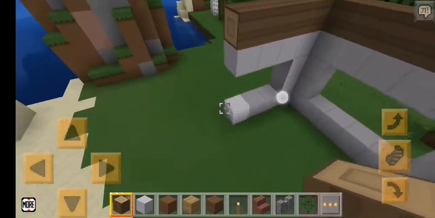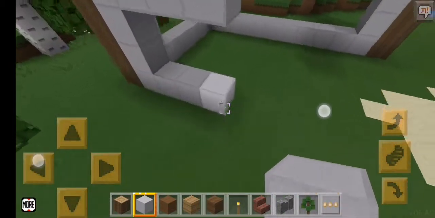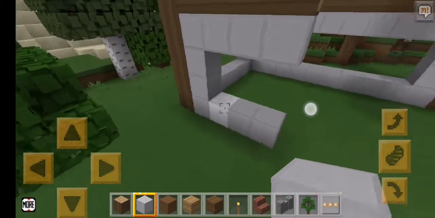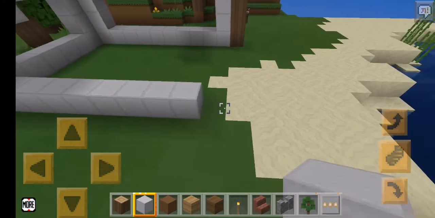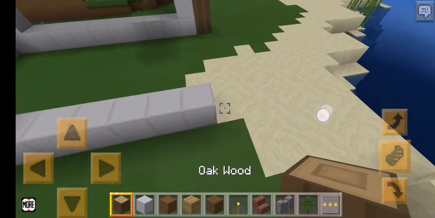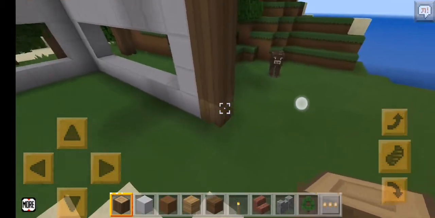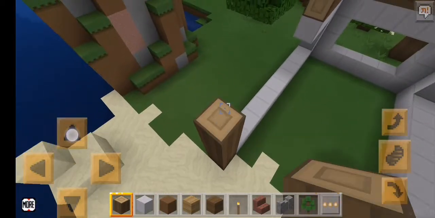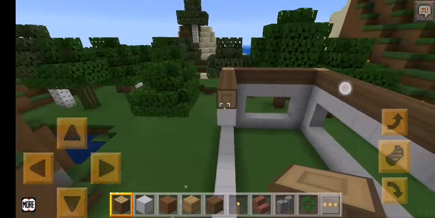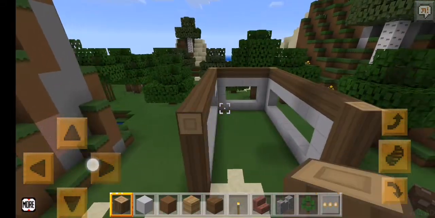Alright, so let's build it up. So just follow that. Like, so that's 4, 5, 6, 7, 8, 9, 10. And then the wood right there. Okay. And how tall was the wood? 1, 2, 3, 4, 5. 5 tall was the wood. Okay. Sometimes I make mistakes in life, guys. Sorry about that. Like that.